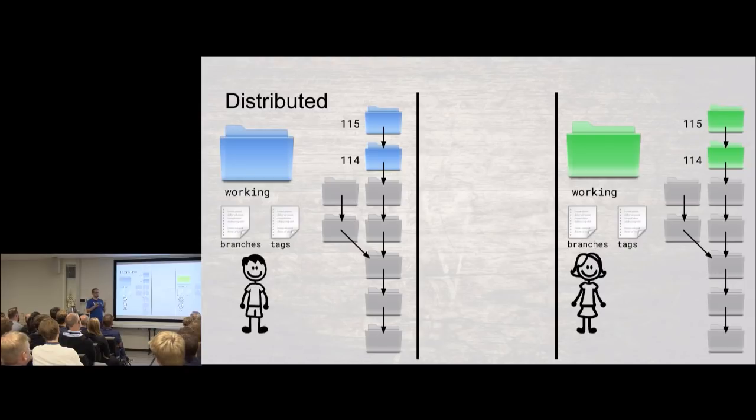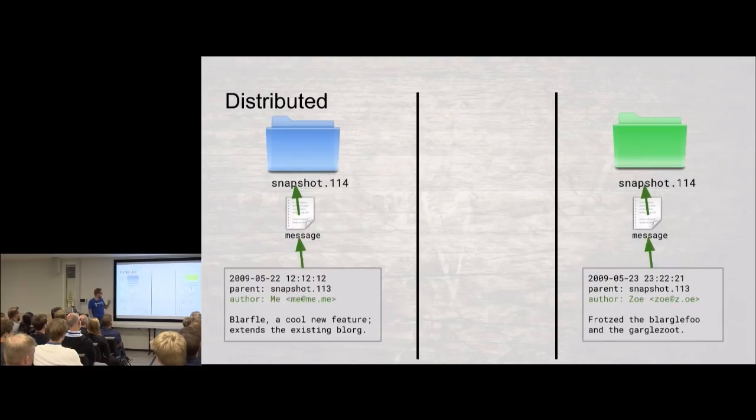Because you've both been using the same numbering system, you each have directories named snapshot 114 and 115, but the code inside them is different. And to make matters worse, you don't even know who wrote the changes in each snapshot. For now, you know that she wrote those changes, but if you try to combine them, you want to keep track of who actually made these changes. So together, you devise a plan for dealing with these two problems.